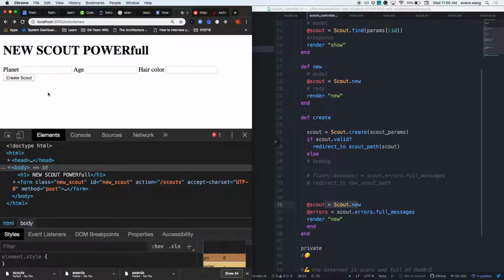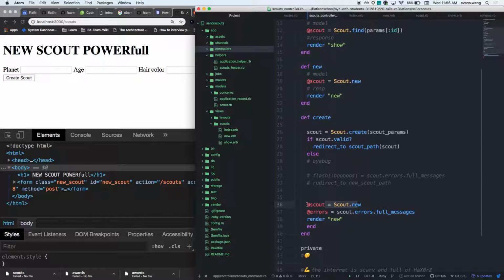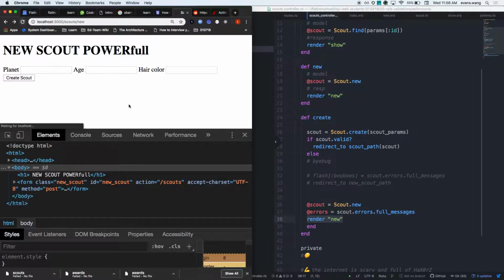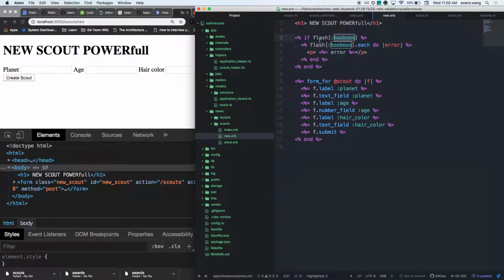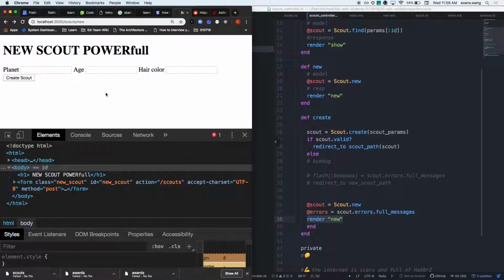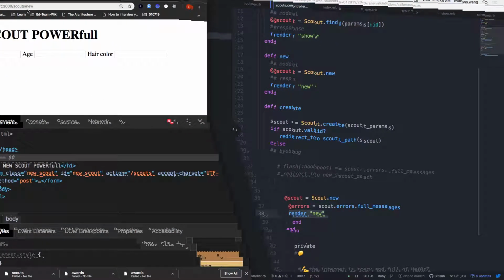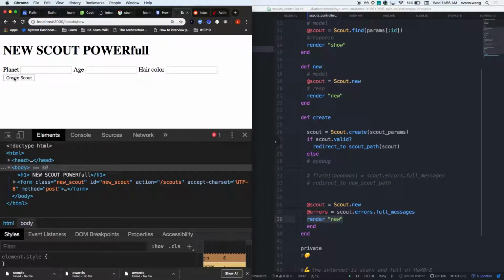Oh, that's embarrassing. Cool. So, at scout, I make the errors. I render new. Ready? Take a look. I obviously then have to change this to at errors for it to work. All right, you follow me? I'm not going to do that because it's not important. What I want you to focus on is the route. What happens when I click create scout and it fails?